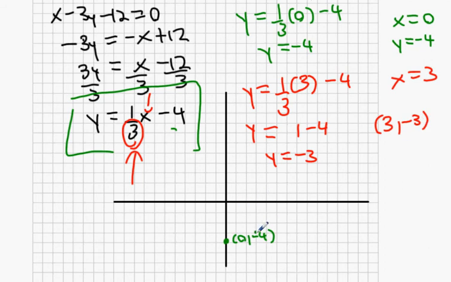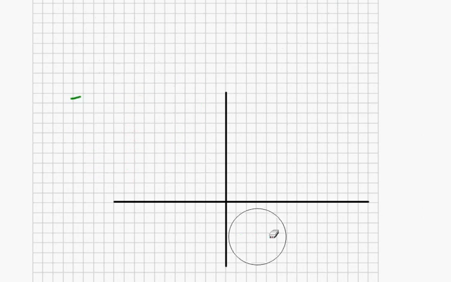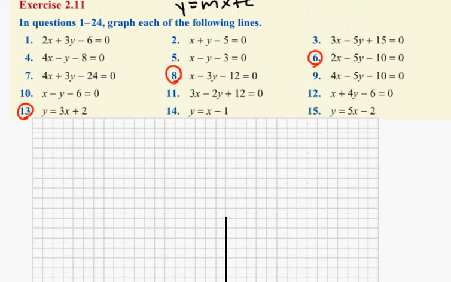3, minus 3 is down here. So what we're going to see next, guys, is that the 2 points I drew are here and here. And lo and behold, when I draw a line, it goes through both points. That's the line I need to draw. Is that alright? Now finally, very last one. Very last one's very easy because it's already in the form y equals mx plus c, so it's going to be very handy to do.